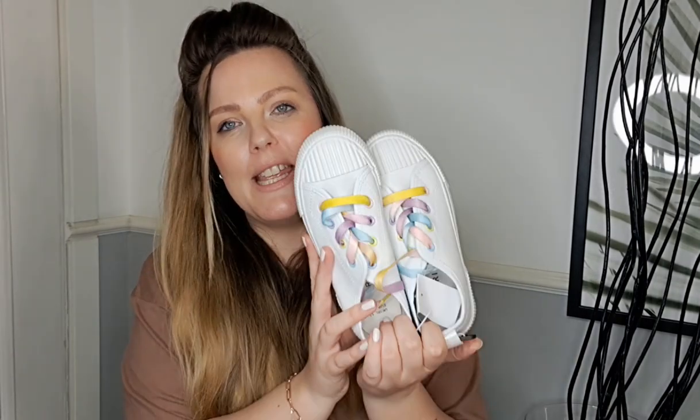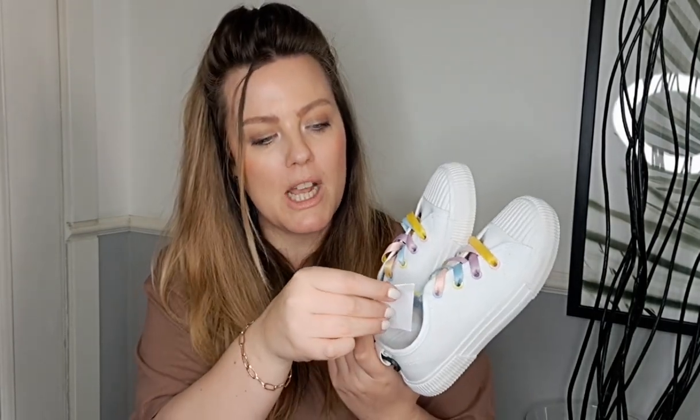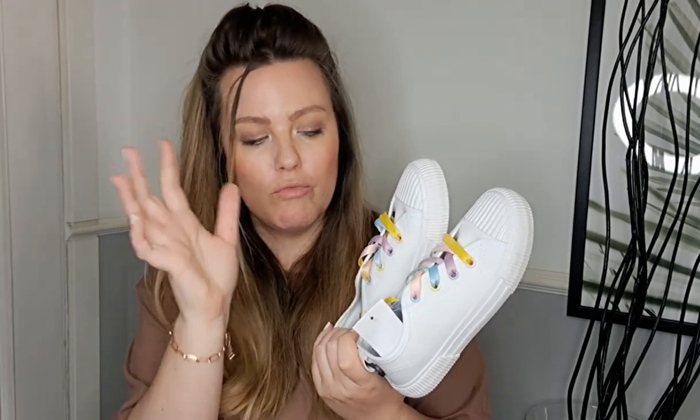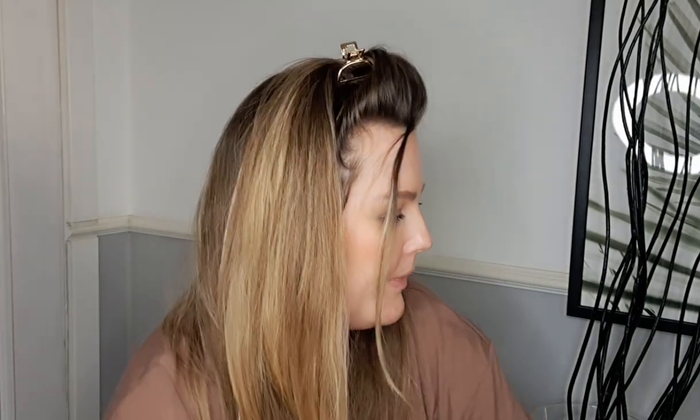I got her these pumps with rainbow laces — I thought it'd be nice for her to have a clean pair ready for summertime as all her shoes are getting old and worn — this was ten euro. I also spotted these hats and thought they were so adorable — a nice neutral color so they'll go with everything — and I managed to find her initial on one, so I was happy to find that. This was six euro.